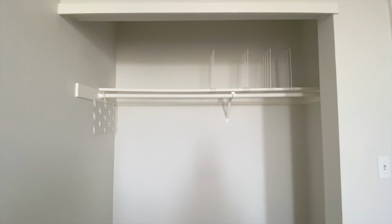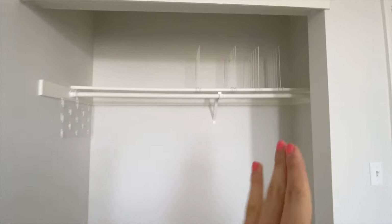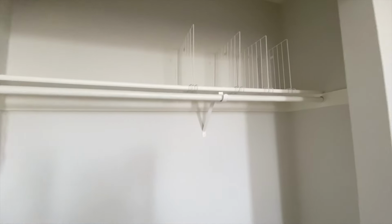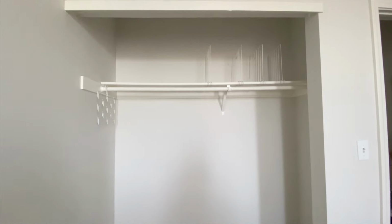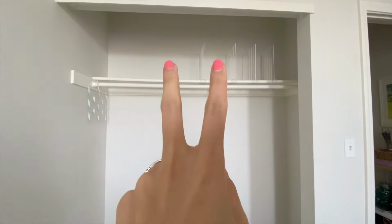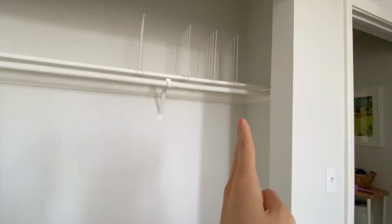So when you look at our closet, it looks like this is the width of it, but actually behind this right wall there's more space to the right. But when you're facing it, I would like the wardrobe to be in the center. And I think this will work out because I have a lot more clothes than Jason, so after you put the wardrobe, I'll take the right side so I'll have a bit more space here.